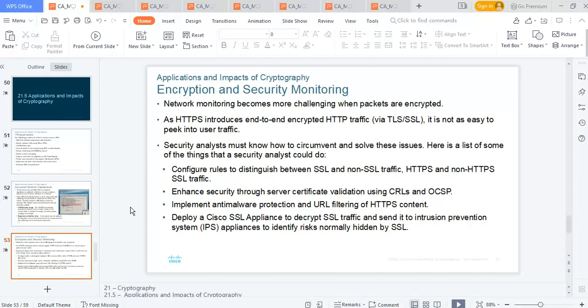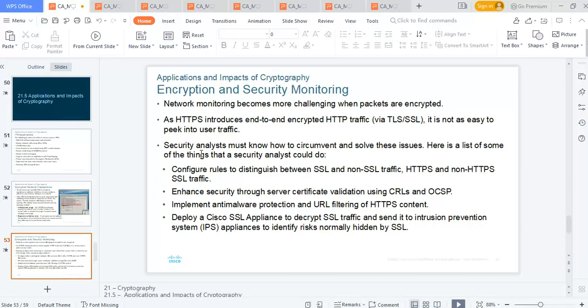possible. Encryption and security monitoring. So we are saying that if you're monitoring a network, plain text protocols are not encrypted. Because they are not encrypted, they are susceptible to sniffing. They are susceptible to people picking up on them, right? And that's going to make you a little bit vulnerable.